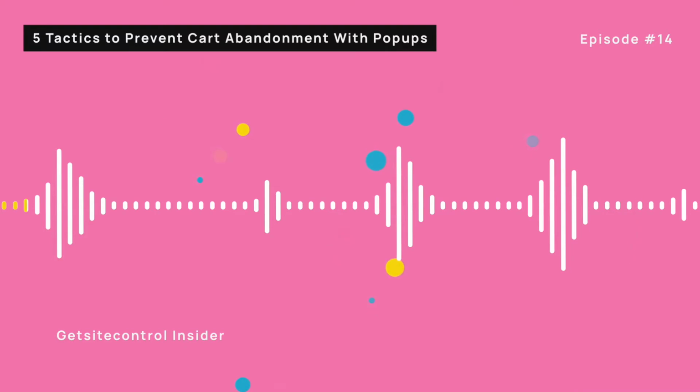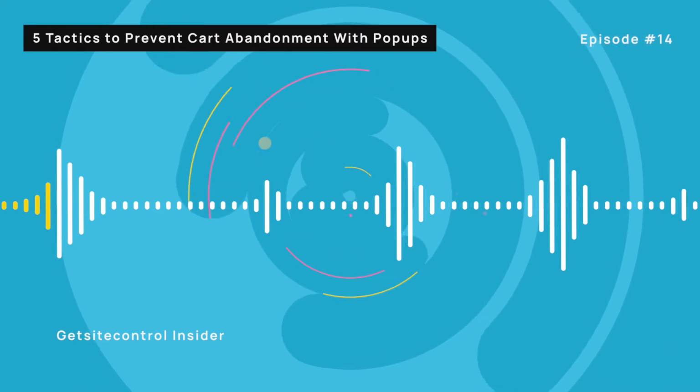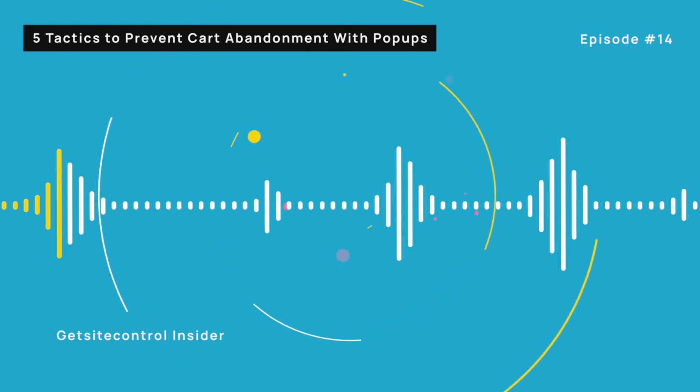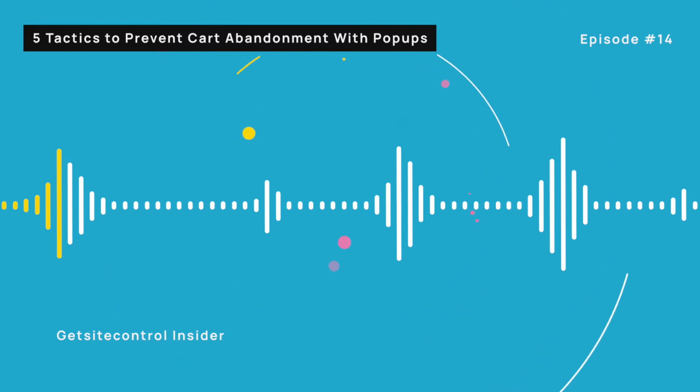Tactic number 1. Use exit intent pop-ups to meet shoppers right before they abandon their carts. Here's a rule of thumb. You don't want to display a pop-up at the wrong time. That is, if someone is still in the process of making a purchase, meaning they are not abandoning their cart, it can be jarring to display a pop-up before they start to leave. This is why, to prevent shopping cart abandonment, you should only use exit intent pop-ups. It means you wait until right before a visitor is about to leave the page to display your offer. That way, you don't annoy people who are still thinking, but at the same time, you get a chance to reach shoppers before they abandon their carts and encourage them to finish the checkout process.